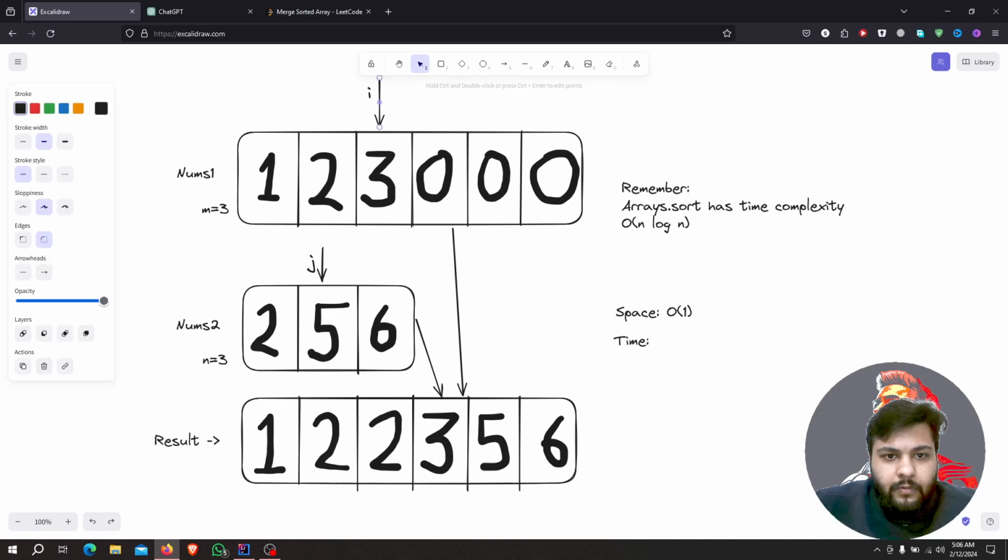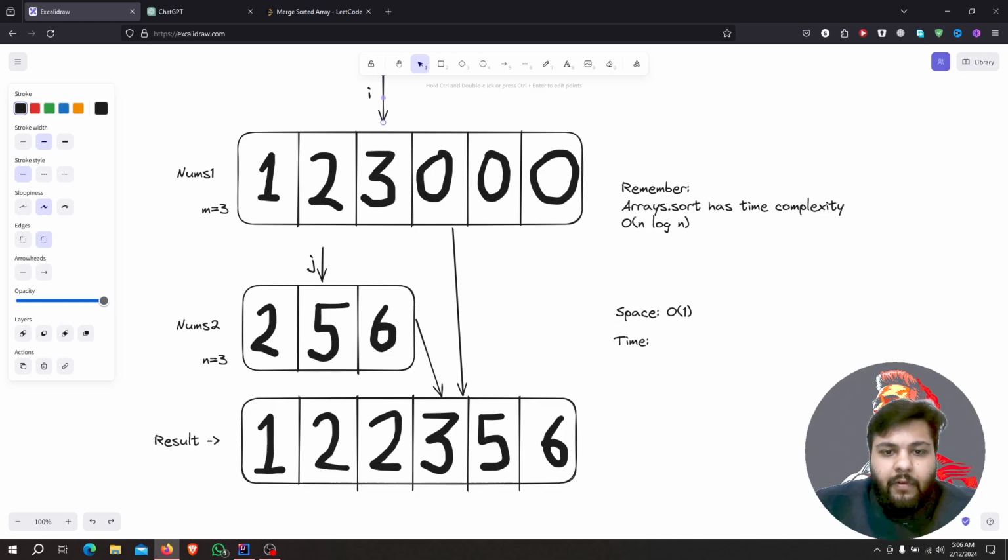Now, from i or j, I think there will not be a for loop, there will be a while loop, because we are using 2 pointers.